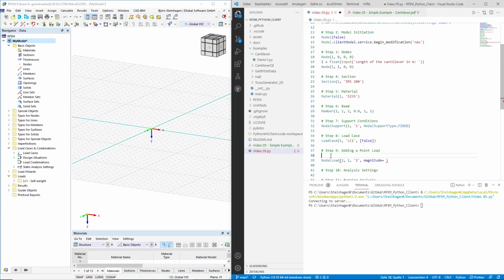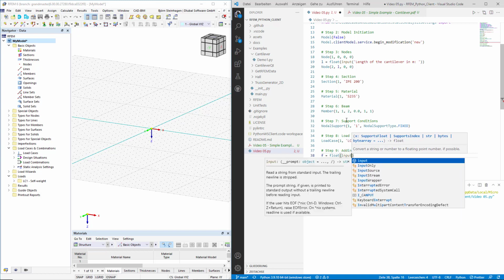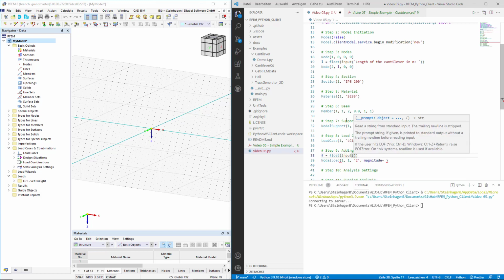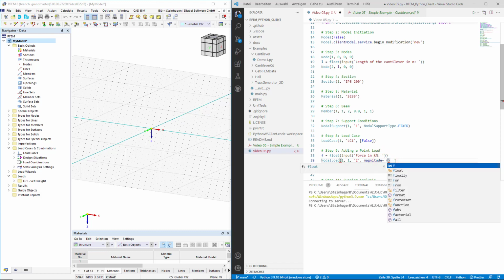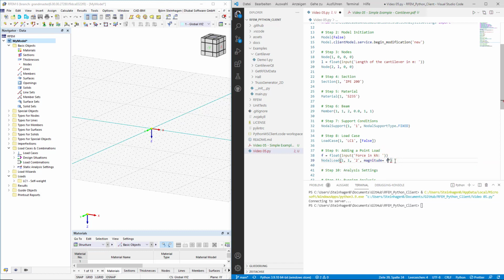We declare a variable f and prompt the user to give it a value at runtime. And note that f is scaled by 1000 to convert it to newtons. This is done since that is what is expected of web services.